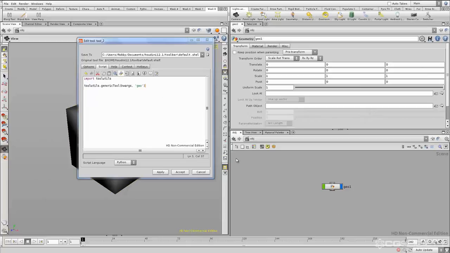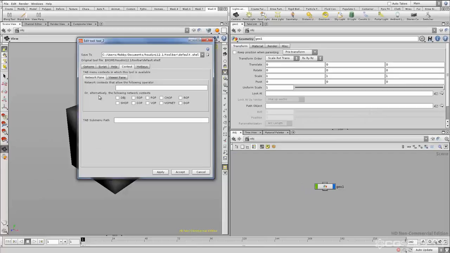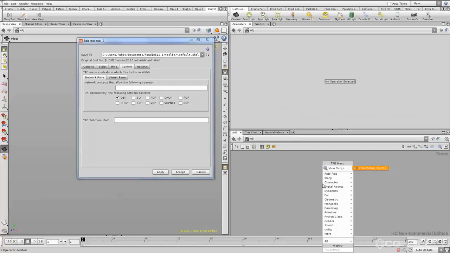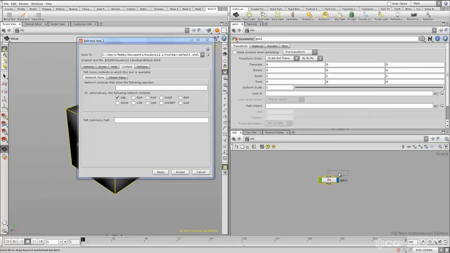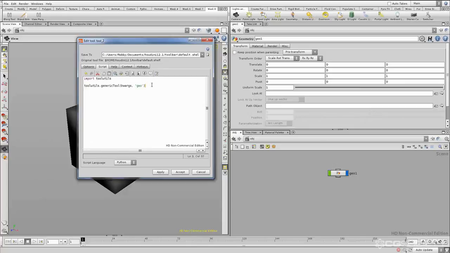The interesting thing about this is that if we go over here to our context and we say network pane available in object, hit apply. Now if we call our shelf tool from the tab menu in here, it actually gives us the box that we're used to when we put down nodes. So we're effectively putting down a geometry node the way that we're used to, but then we can make modifications inside of it. How do we do that? Well, genericTool actually returns the new node.